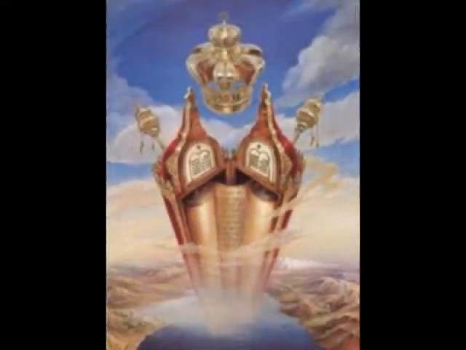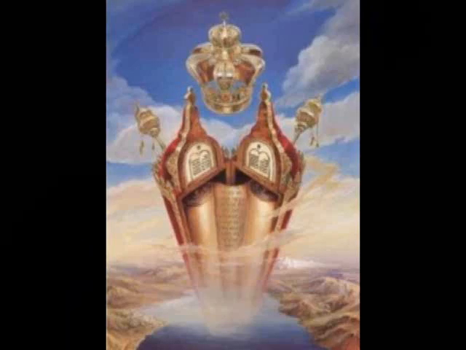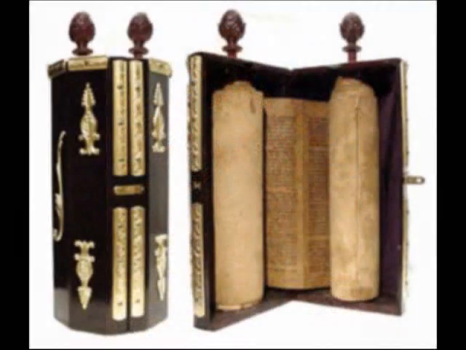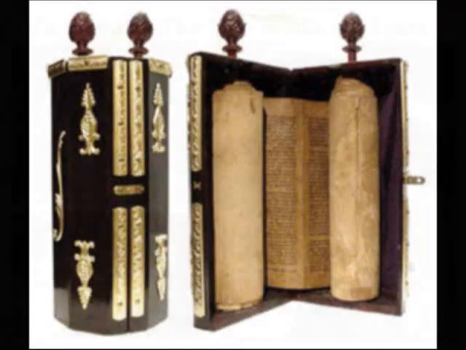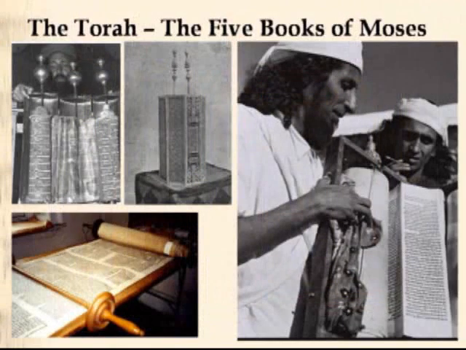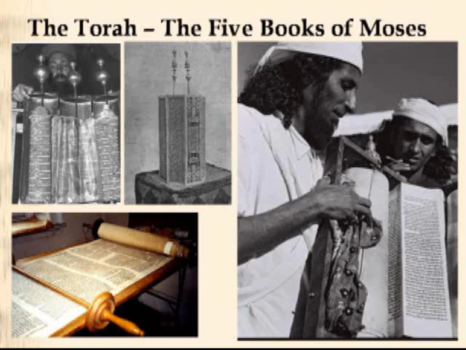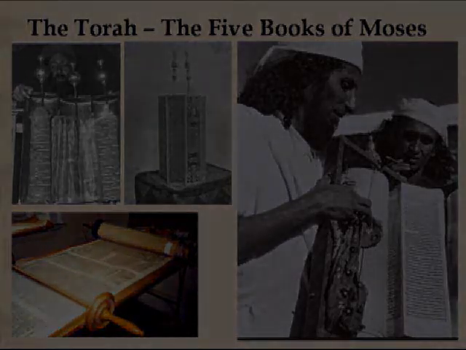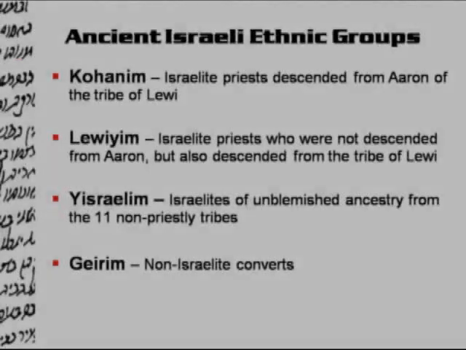So when we start talking about defining who were the various peoples or ethnic groups within this Israeli national identity, within this Israeli nationalist, if you will, movement, we have to go to the Torah, which are the 5 books of Moses, because this gives us the definitions of who made up this society. When we start looking at what these terminologies were, there are 4 basic overall terminologies which have, of course, subcurrents within them that we have to look at.